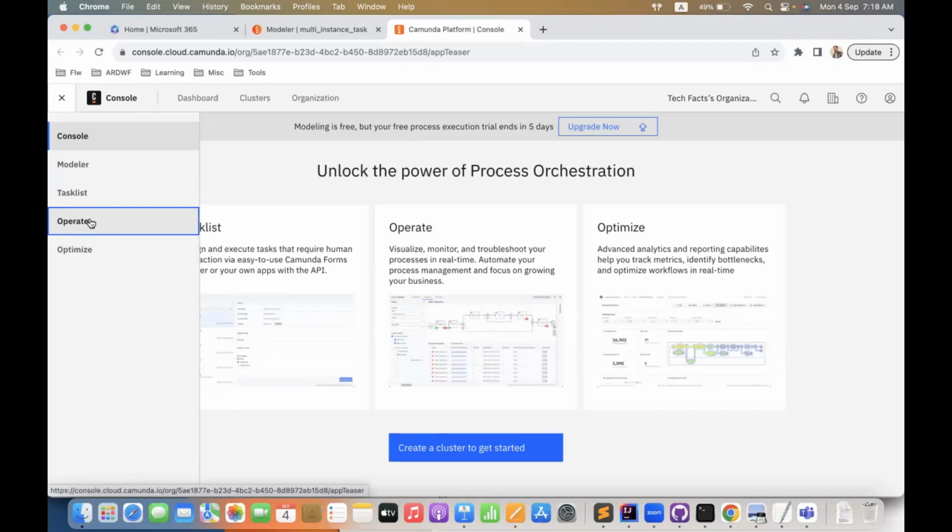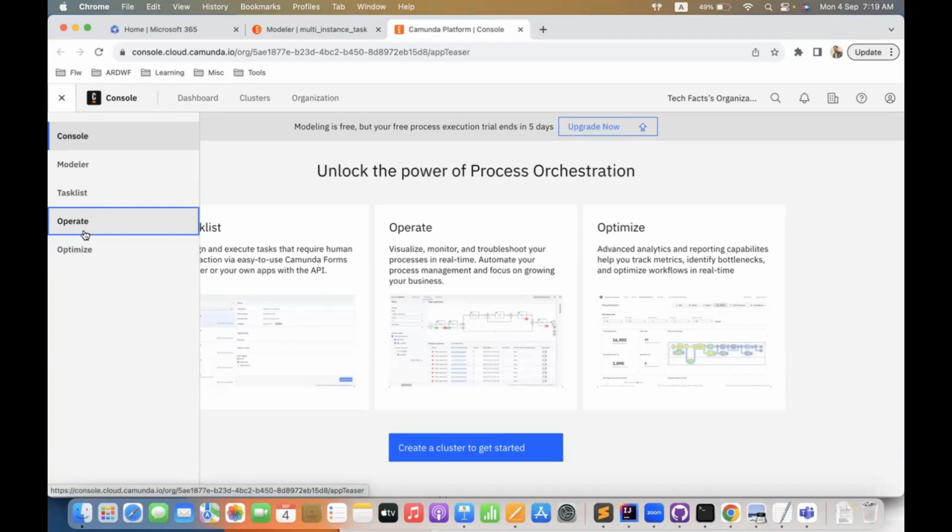And then it also enables you to fix those particular instances by modifying some data or doing some resume operations from there. In the last, there will be a screen which is known as Optimize. And one more thing, the Operate screen will also talk about some comparisons on a high level between Camunda 7 and Camunda 8.